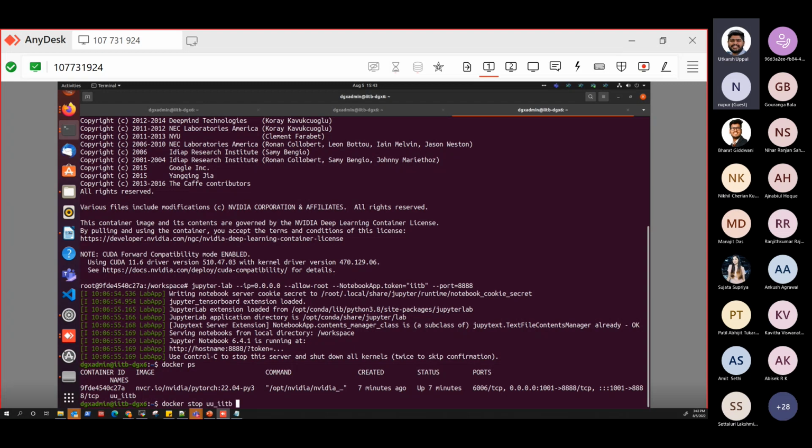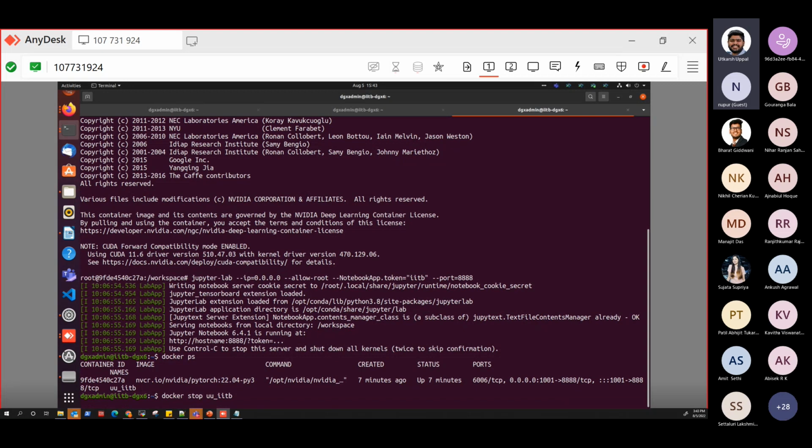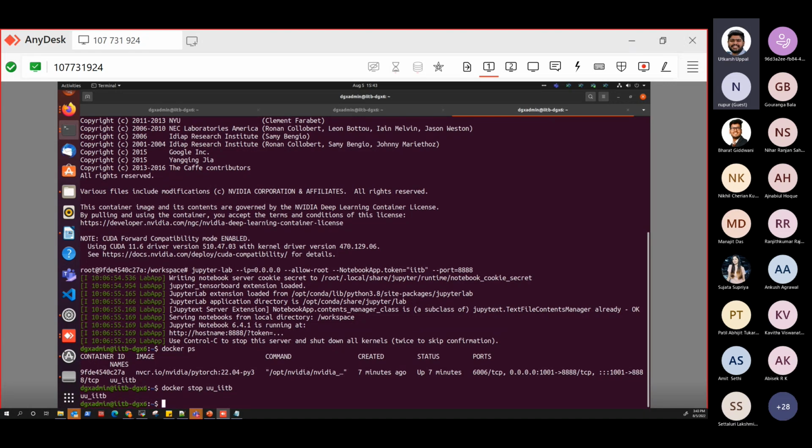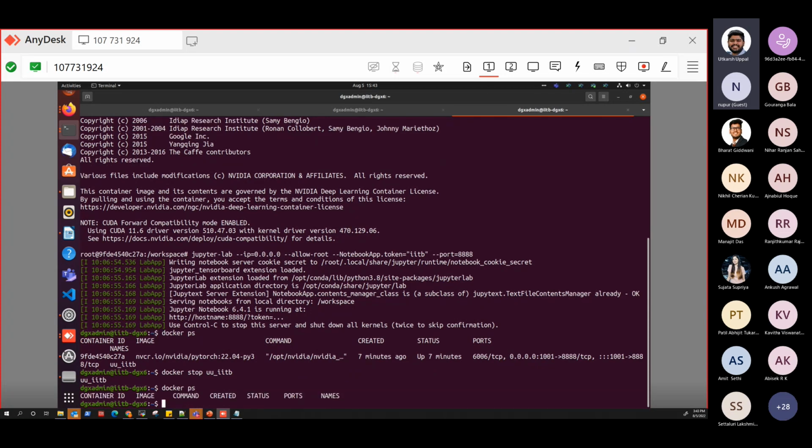My container name is uu_itb, and I'll press enter and my container will be stopping. It will take some time. Now my container is stopped. Now if I write the same command, docker ps, you'll see there is no container present.